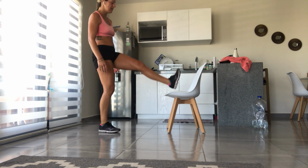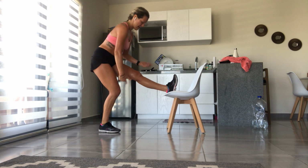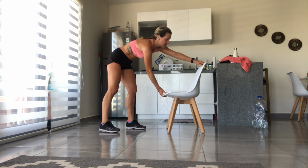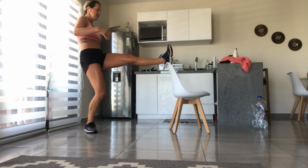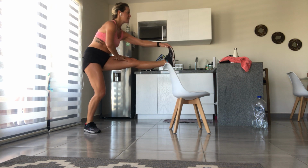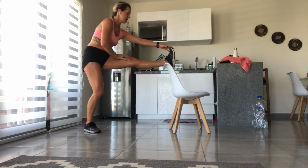Switch sides. Now if this isn't enough of a stretch for you, make sure you're bending, slight bend from the hips. You're welcome to turn the chair around if you have this option and take it up here, right? Once again, I'm still keeping my chest open.